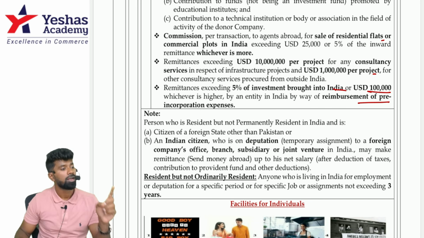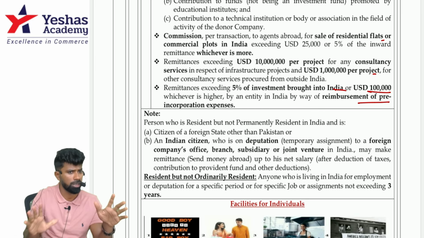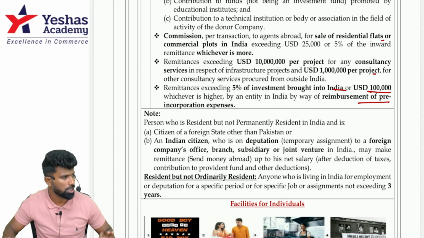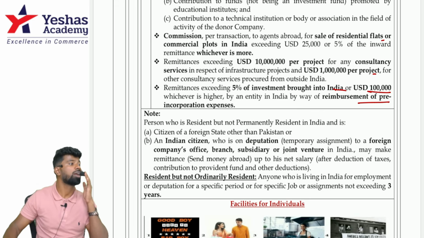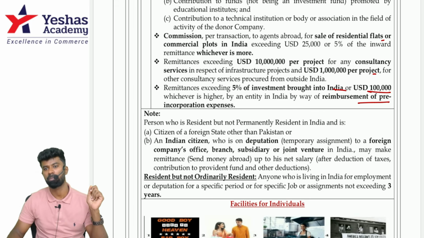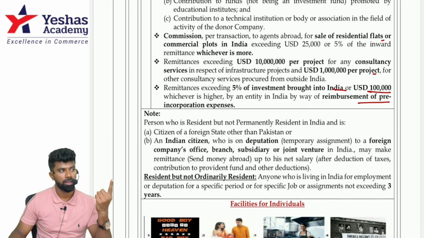Ordinarily, that person can remit up to his net salary. Without limit or with limit? Without any limit and without any permission. Are we clear with this? These are the provisions with respect to what transaction? Current account transactions. So we have how many schedules? 3 schedules. First one, second one, approval of central government. Third one, approval of RBI. Clear with this? Yes or no?